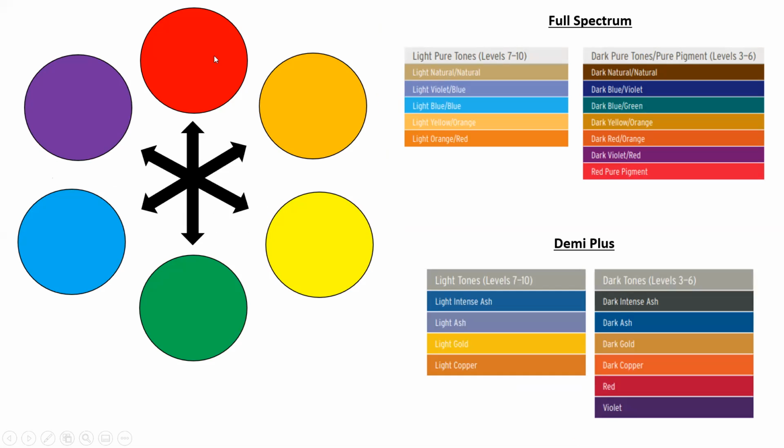For an example, if a colour is red and we wanted to neutralise red, we could put green on it to neutralise that. If a colour is orange, we can put blue on to neutralise that and vice versa. And if a colour is yellow, we can put purple on it and that will neutralise it. So this is the basics of the colour star, and this is relevant across all product brands, not just Aveda.